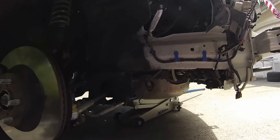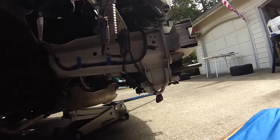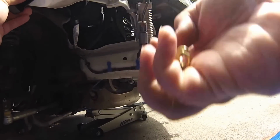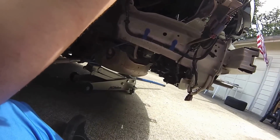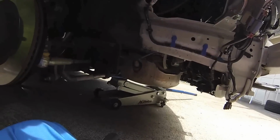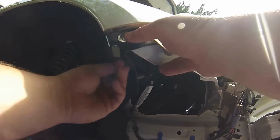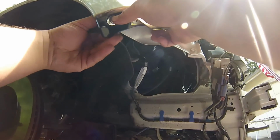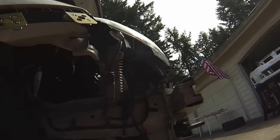So, let's see if we can look. So, let's get this bolted in. Make sure you have washers. And, of course, some nuts. Now, you want to hand tighten everything before you get too fancy with it. Make sure your washers can fit all the little crevices.